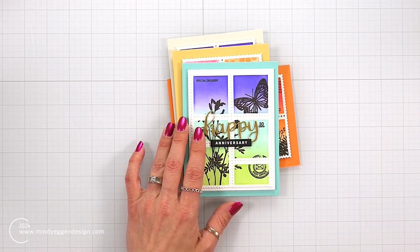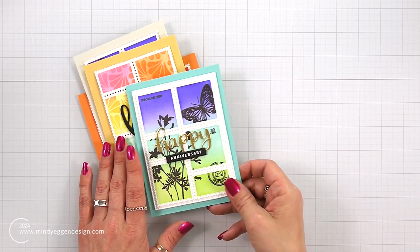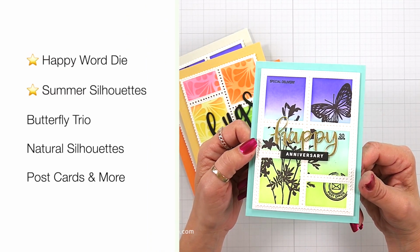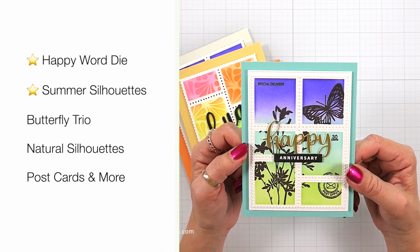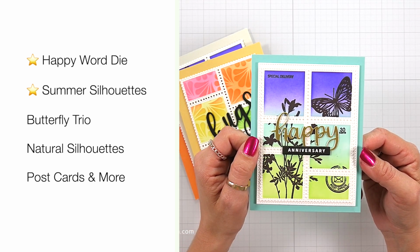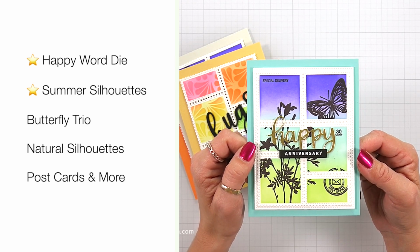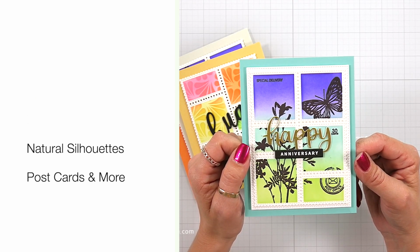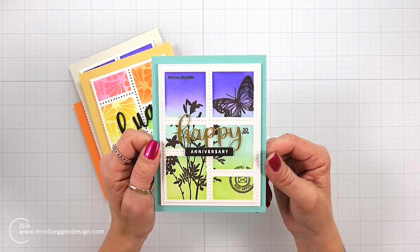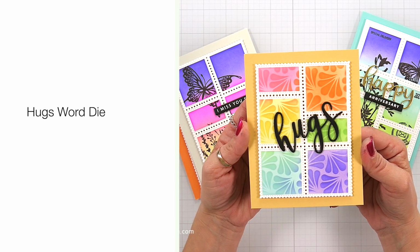So off screen, I went ahead and finished all of my cards by adding them to card bases and using sentiments. So I will list those for you here. This card, I used the Happy Word die. So that was die cut out of a matte gold cardstock. And the word anniversary is from Summer Silhouettes. I just heat embossed it in white onto black cardstock. So this one has the butterfly trio, the natural silhouettes, and the postcards and more. And that was all attached to a card front made from sea glass.